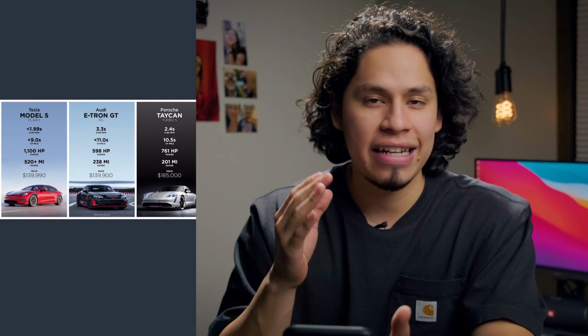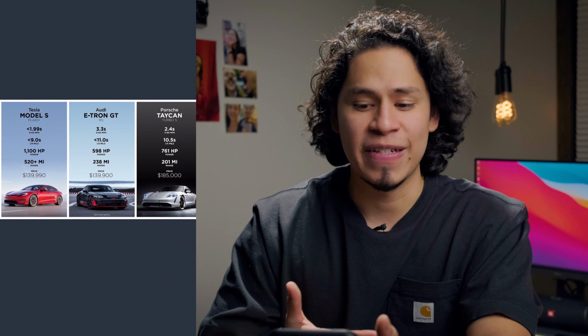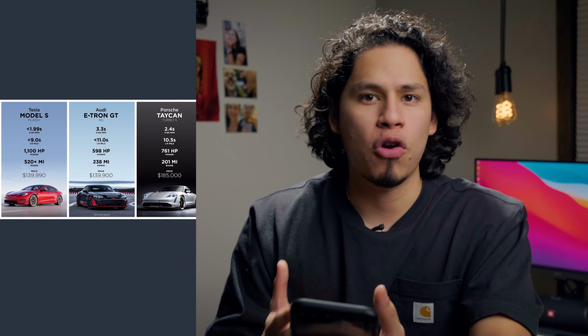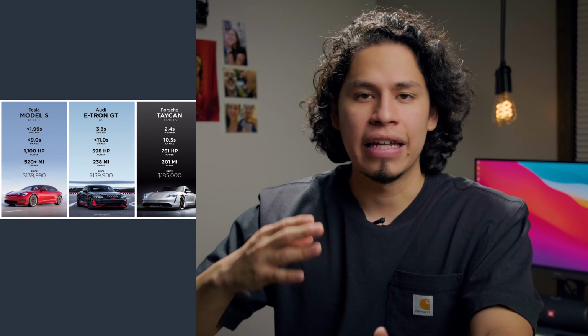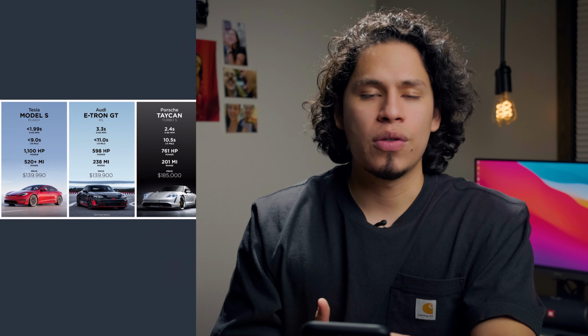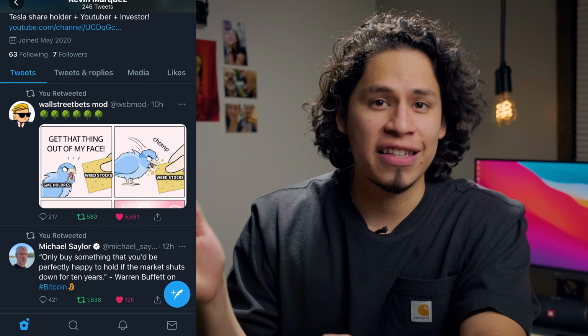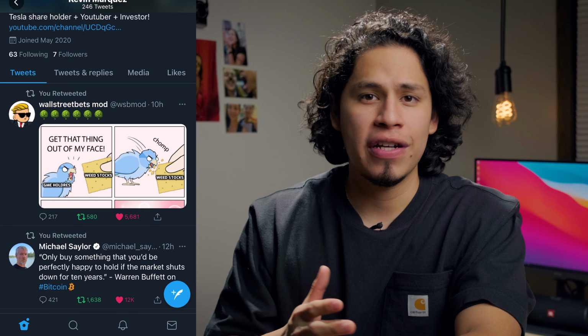And besides just getting a car, with Tesla, you're getting the hardware and you're getting full autonomous driving, right? And it's $10,000 more, but it just goes to show how far ahead Tesla is. And Porsche and Audi are like the best automakers in the world. These are super expensive cars. These are luxury cars, right? And even these luxury cars can't compete with Tesla at a value proposition level, right? So I just wanted to show you guys this to show how far ahead Tesla is. This is why I always emphasize to know what you're investing in, because whenever the stock does go down, you're going to see it as an opportunity to buy more, right?